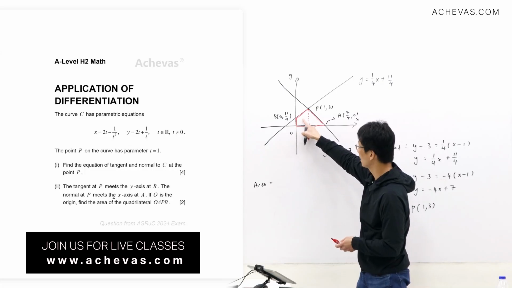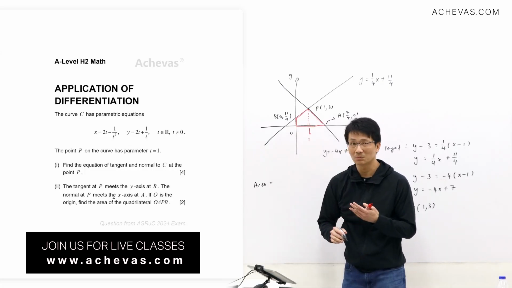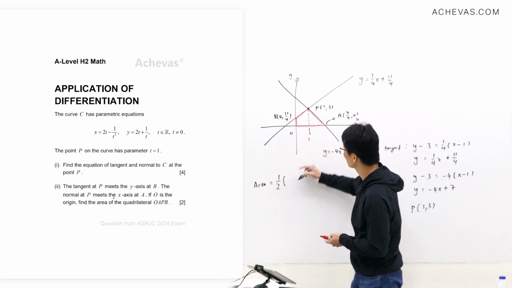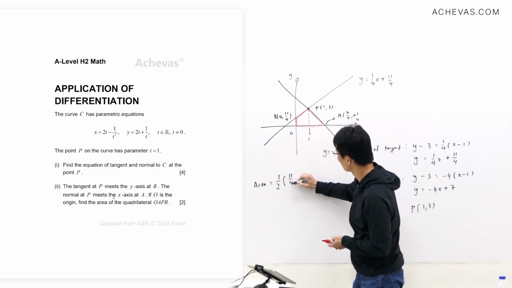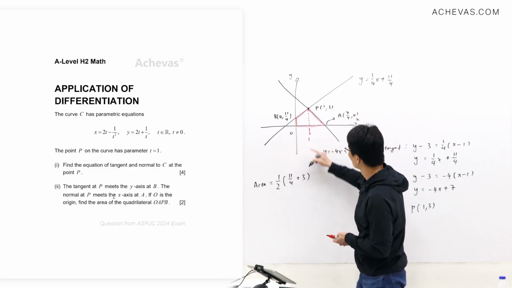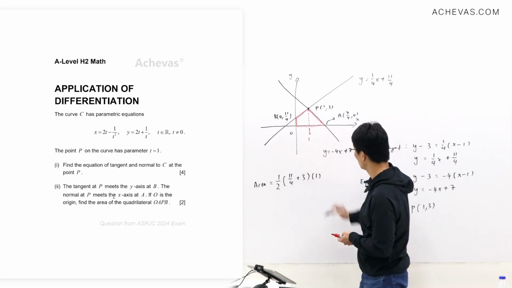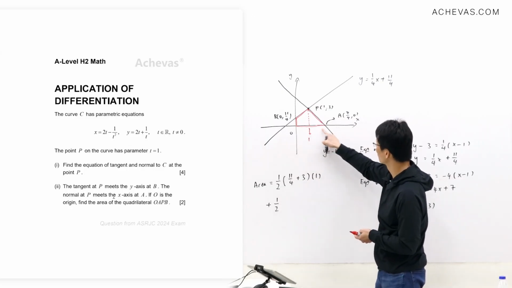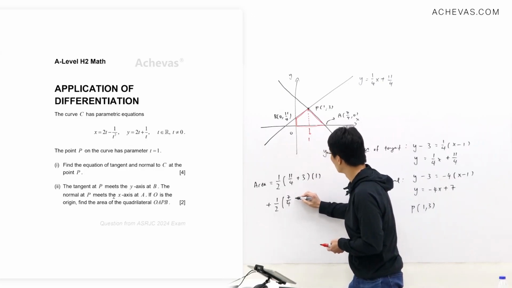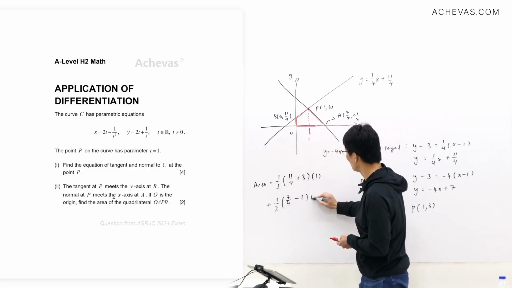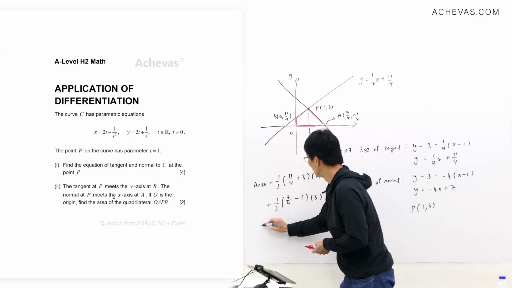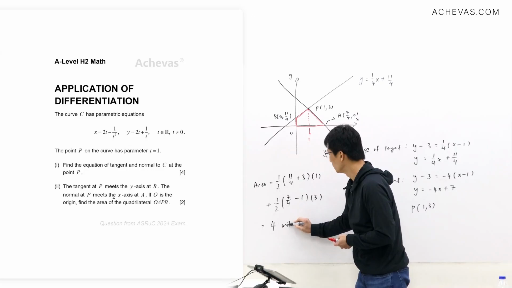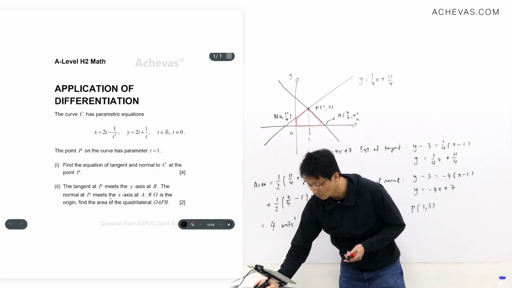So let's find the area of this part. For trapezium, the formula will just be half times sum of parallel sides times the width. Parallel sides will just be 11 over 4 plus 3. Here, the width will just be 1. And for the area of the triangle, half base times height, base will just be this portion here. So it's 7 over 4 minus 1, times the height, which will give me 3. Okay, so evaluating this result, you should be able to get a value of 4 and 1/4 units squared. That will be the answer for my part 2.